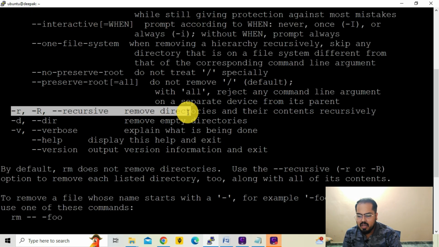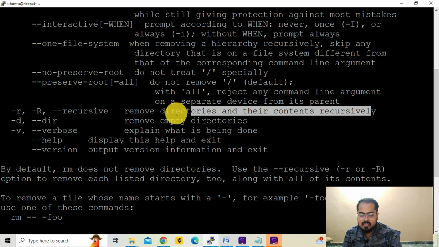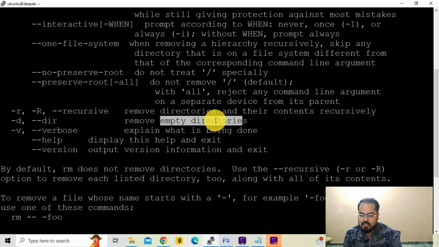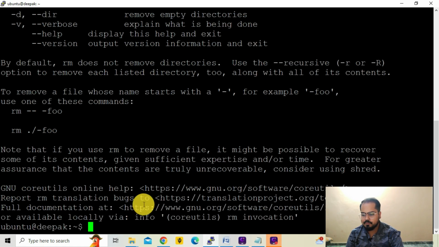Got it? -r is for recursive, it removes directories and their content, whatever is present there. -d is for removal of an empty directory. If you want to remove an empty directory with the rm command, though we have a direct command rmdir for empty directory deletion, you can make use of the rm command as well. With the -d option, you can delete the empty directory. Okay, so let's start.